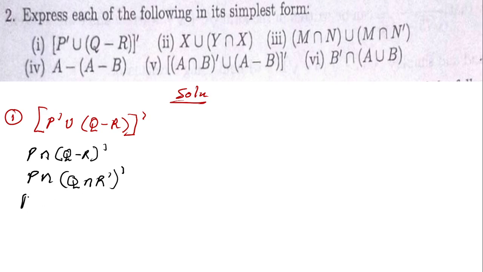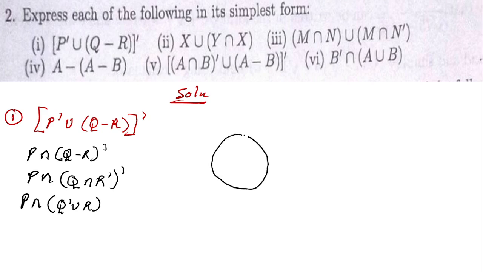Then from there I'm going to have P intersection, and I can multiply everything there by the complement. So this will be Q complement union R. As you note, intersection times complement is union, and then Q times complement is Q complement, and then R complement times complement is simply R. If you use the distributive law here, I think that can make this question more expanded, but you can try to analyze the question by simply looking at the Venn diagram.